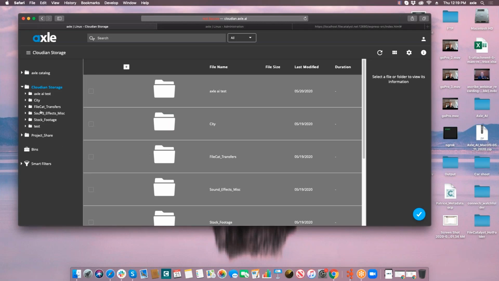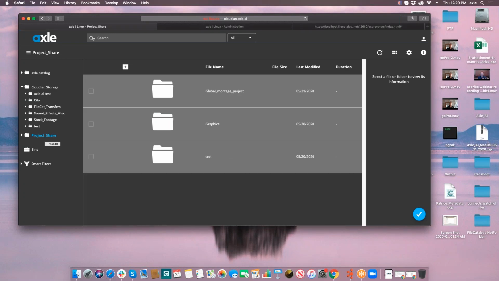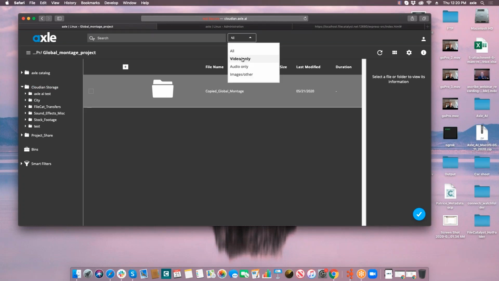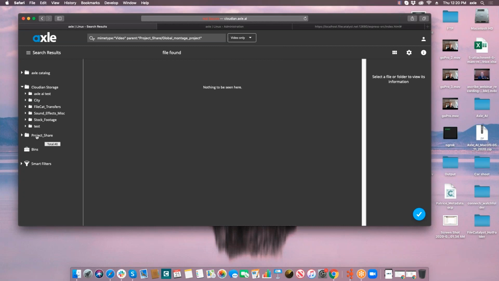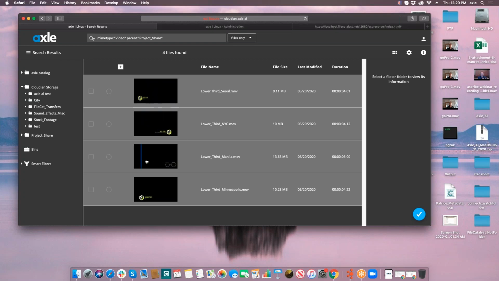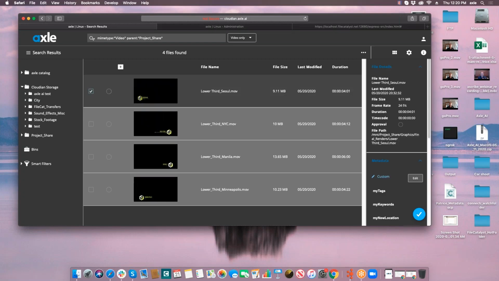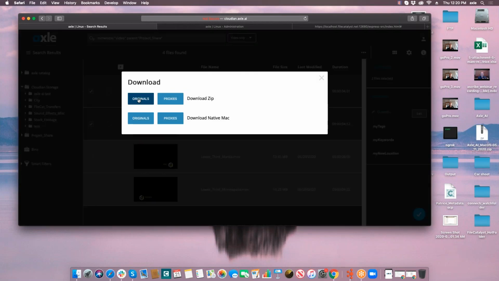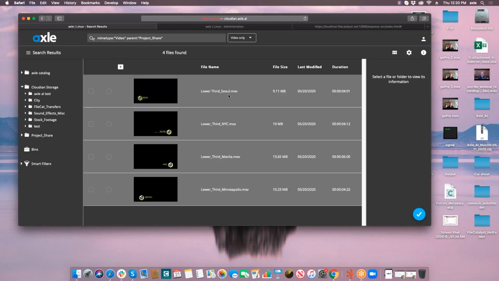We save. Speaking of which, so you have here kind of the B-roll, whatever I receive, and you can have another share, so you can have as many shares as you want, all in Cloudian or other drive, but preferably Cloudian. And I can just see the content and filter down, let's say, only videos. Let's go to the whole project share actually and find the videos, and I will see the different video clips that I have for the lower third, for example, with the Cloudian logo. I need these files. I can download whether I do the original or the proxies. And then I can start to edit. And that was a quick overview of Axel.